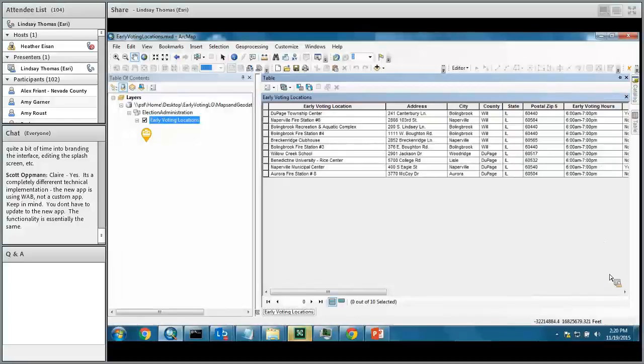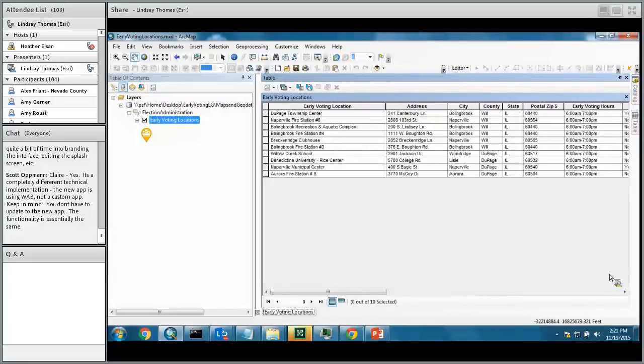So we always say stand up the application with a neighborhood data to do it first and kind of understand the process. But I'm sure some of you are asking, well, I don't have early voting locations. Well, it's really easy actually to get those locations. You could stand up a simple feature service from the ArcGIS for Local Government service catalog, and you could turn that into an editing map and set application on ArcGIS Online, set it up, and have a clerk or somebody else in your election agency collect that information and edit it, thus populating your service.